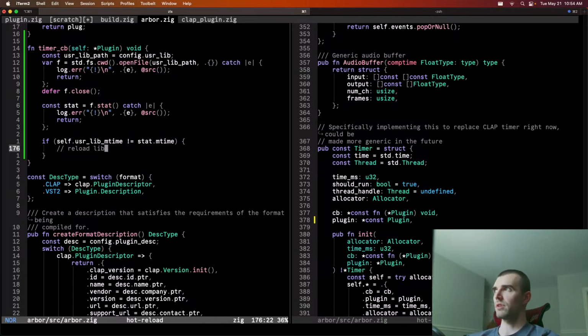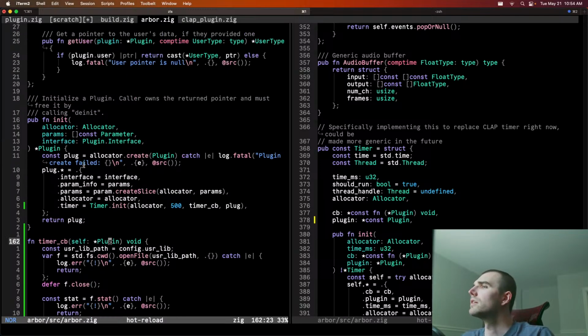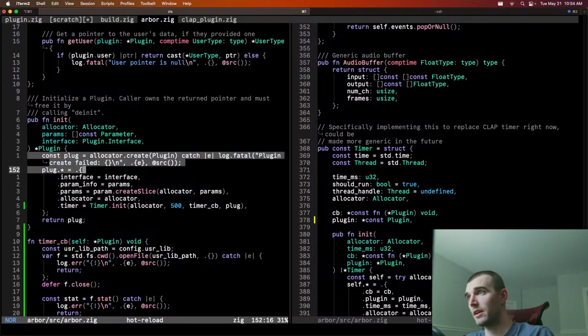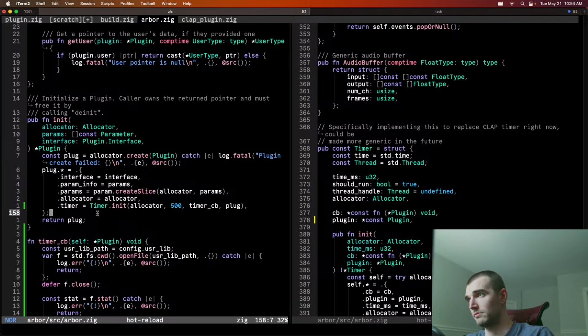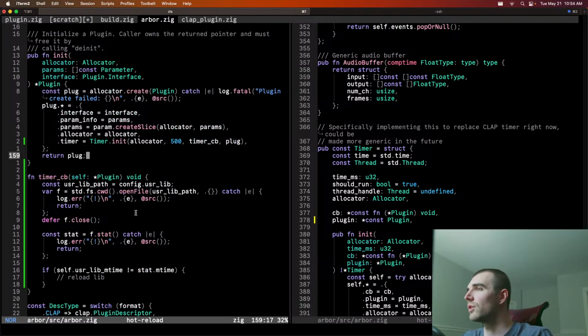So we really just have to reload the user's init function and then call it, I guess. The question though is, do we have to deallocate ourselves? Because the user calls this, which allocates a plugin, and then stores all the information that we need to actually run the plugin, including the timer itself. I feel like it's kind of an Ouroboros.